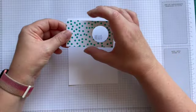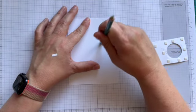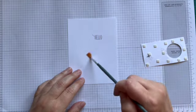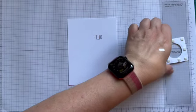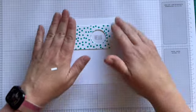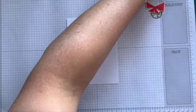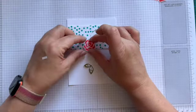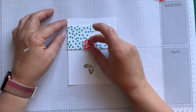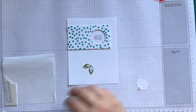I've put foam adhesive on, and before I stick it in place I'm going to rub out this circle mark as it'll be difficult otherwise. If I use my hand instead of a brush I will smudge my sentiment — you can guarantee that. I'm just lining that up — you could leave it like that and just add a few enamel dots. I should have stamped another rose as I was going to offset them, but I'll just stick to one.